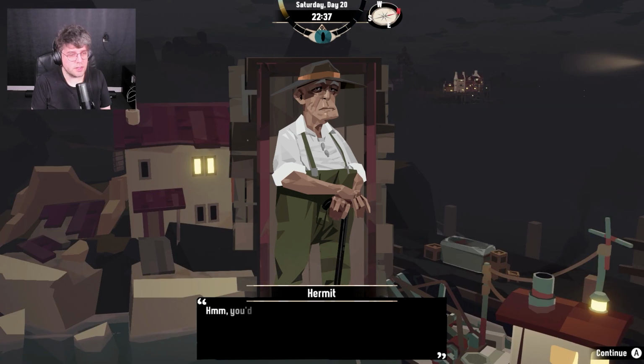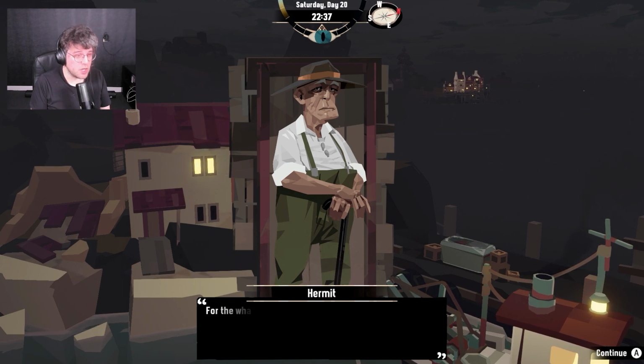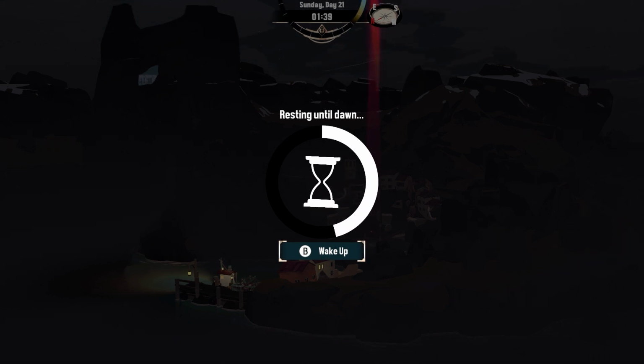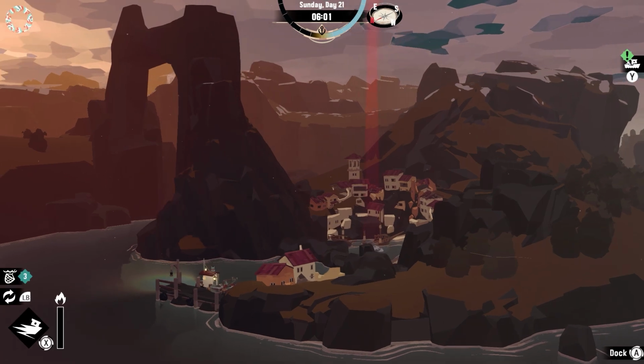Do you know how I can clear... My brother at Ingfell used to make explosives. That's what we need. I curiously ask about the creature and its lair, and with all this new information, I let it roll into day 21.